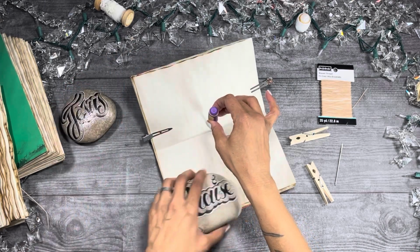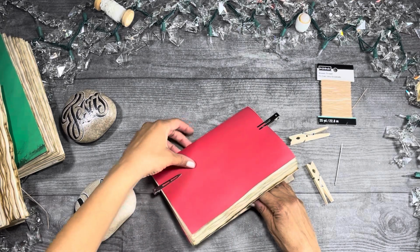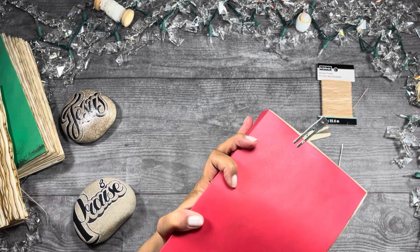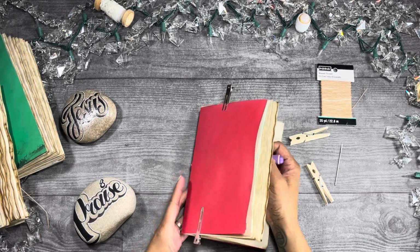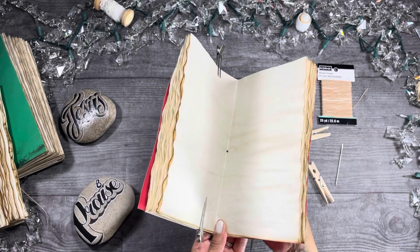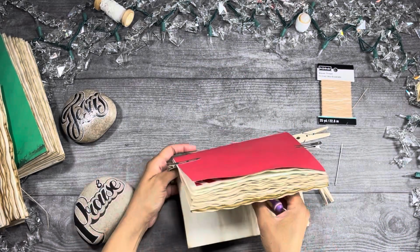So taking these rocks off, you want to then close your signature. Now this is what I do, watch your hands, is then I poke it through. It's very important for the signature to be closed because then it pokes your hole clean through. You should be able to see. I don't know if you can see on the camera, but normally I can see, yep, right through that hole.